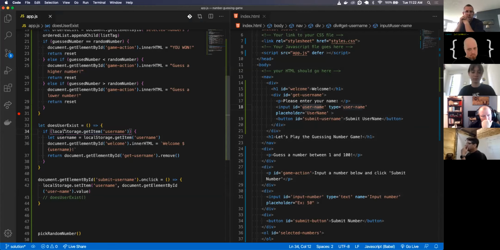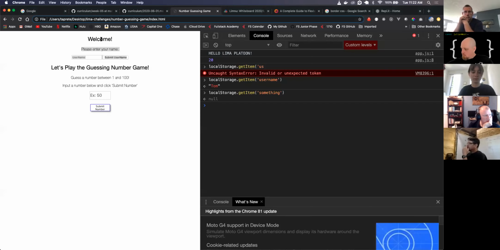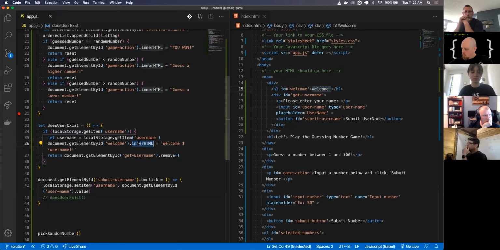So it's saying if local storage dot getItem username exists, let username equal local storage dot getItem, the username. So this will equal Tom. And then it says document dot getElementById, this welcome, which is up here, where it just says welcome initially. I want the inner HTML to say welcome, and I'm using string interpolation, welcome, followed by the username.